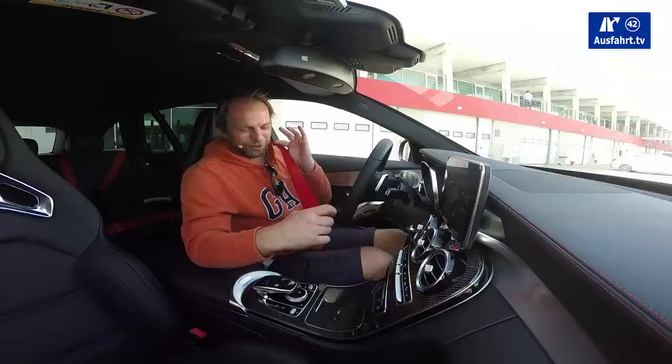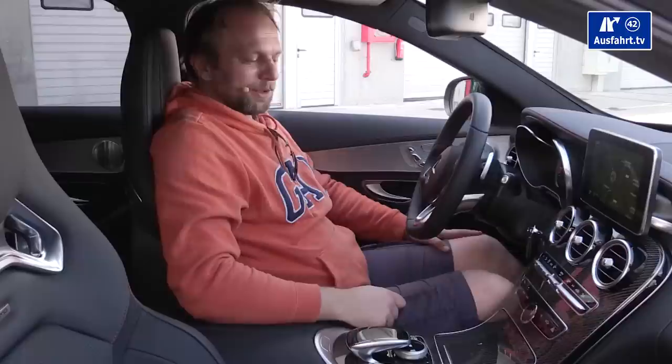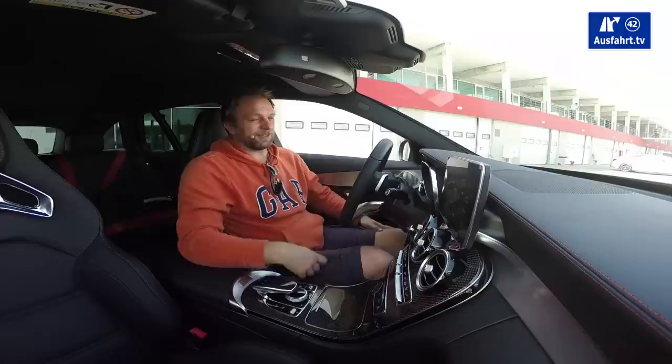By the way, just to let you see, they're long enough too. So everything else you know from the regular C-Class, you got all the assist systems, you got the big COMAND Online display, and I know most of you don't like it. I think it's kind of cool. I don't mind. I really don't.